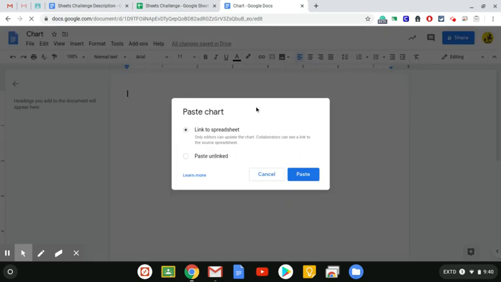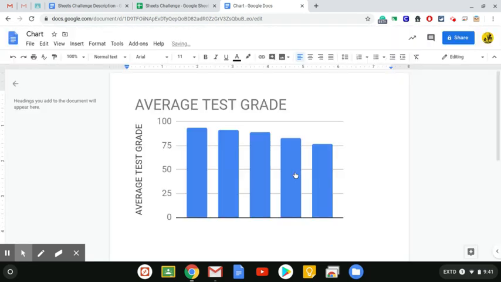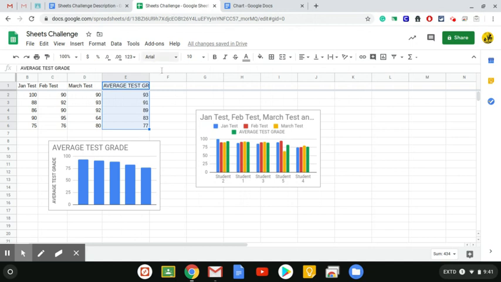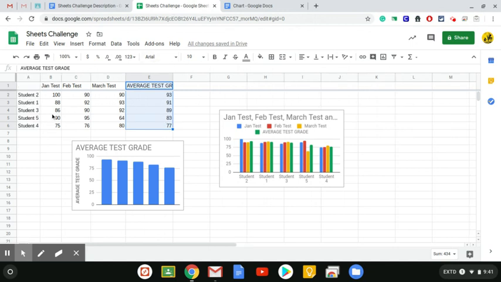Now I have two options when I select to paste. I can paste it unlinked, which would be like pasting a picture or a screenshot of the data, or I could link it live, which is what I'm going to do. Now, what does that mean? That means that the data in here is live. So if I make a change, like for example, student 5, I made a mistake on his or her March test grade.